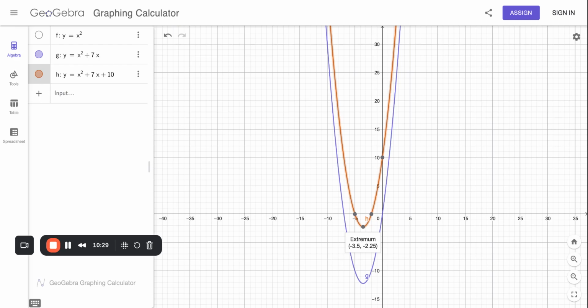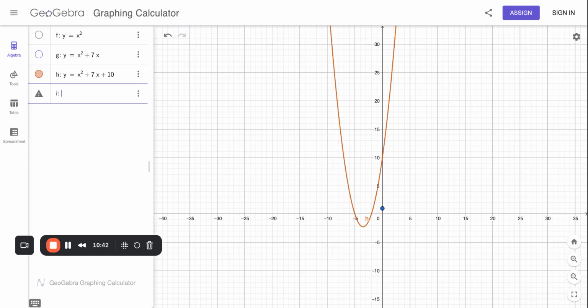All right, let's look at the same graph. I'm going to look at this graph specifically, but in a different form. Let's see if we can get H. I'm going to call this I, because we know our alphabet, right? But instead of the format that we're used to, that we just wrote a while ago, let us go with the factored form, which should be x plus 5, and you can factorize, x plus 2.